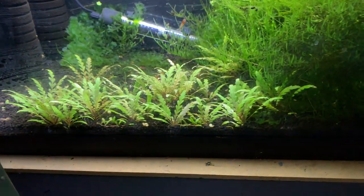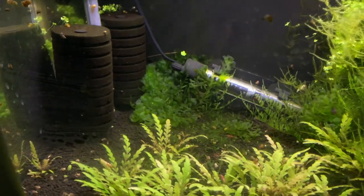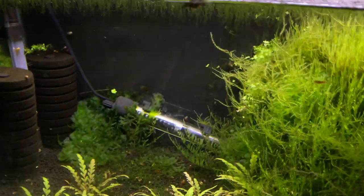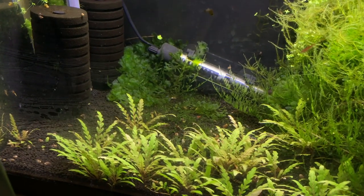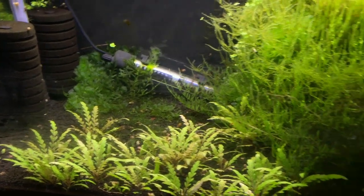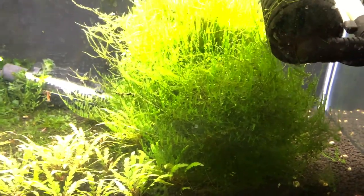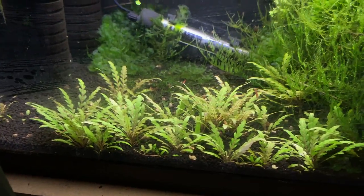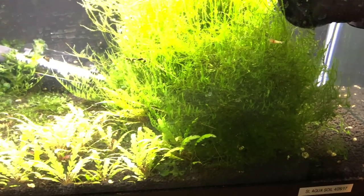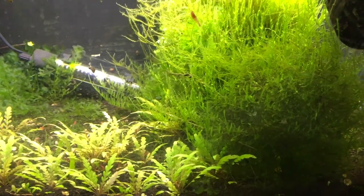Another overgrown tank here — this is a mixed Thai B tank. Quite a few different things coming out of this. I've done nothing but just kind of let these guys alone and let them go. I've got to trim this tank down too so we can see really what's all in here. There's some Hygrophila pinnatifida and some mini Christmas moss that's really started to overgrow.